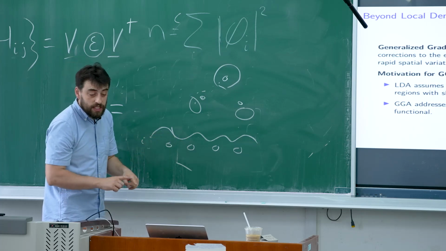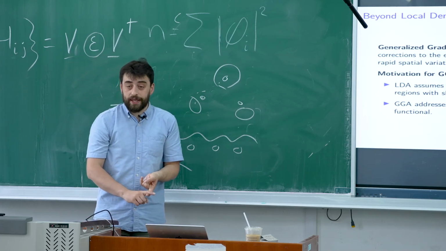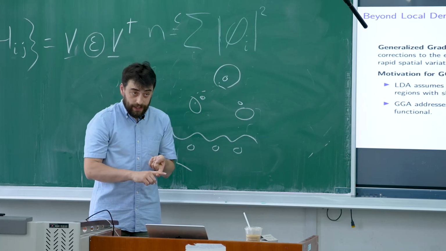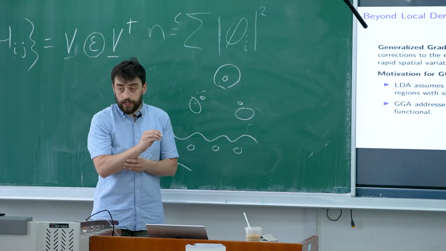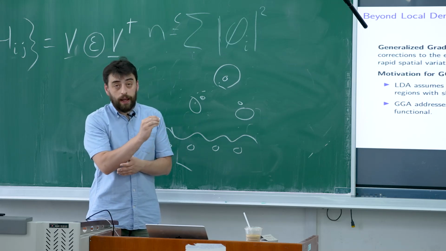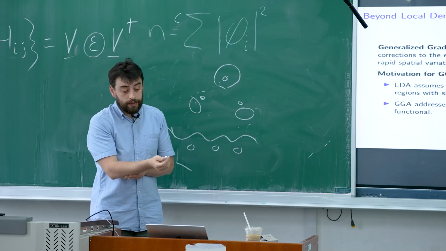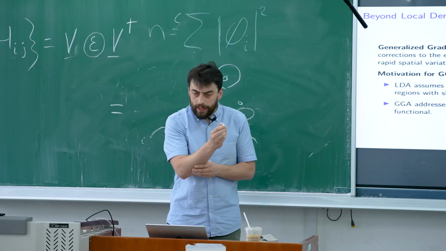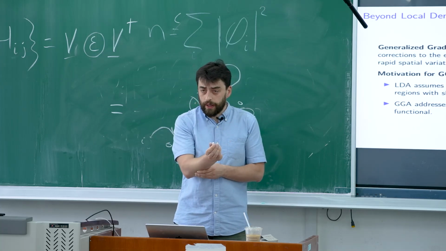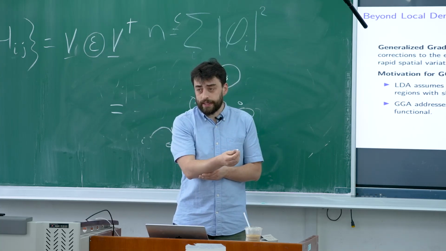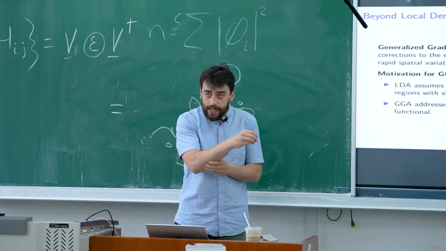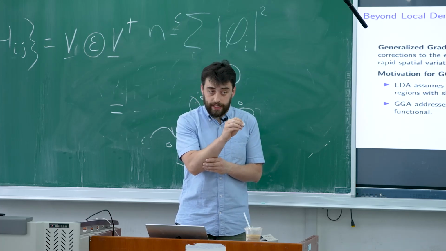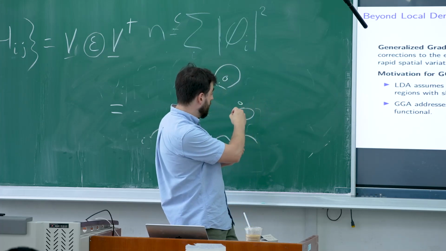This is the reason why LDA works better in those cases, because effectively LDA is like taking the exchange correlation energy that we don't know and asking the question, if I don't know it, could I power expand it? Could I take the Taylor expansion of that thing I don't know? And the answer is yes. The first term of that Taylor expansion is the LDA.